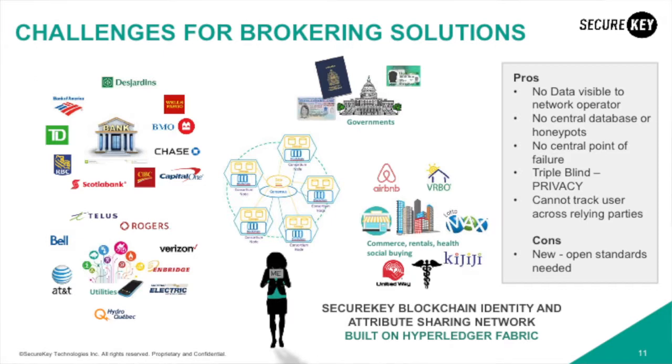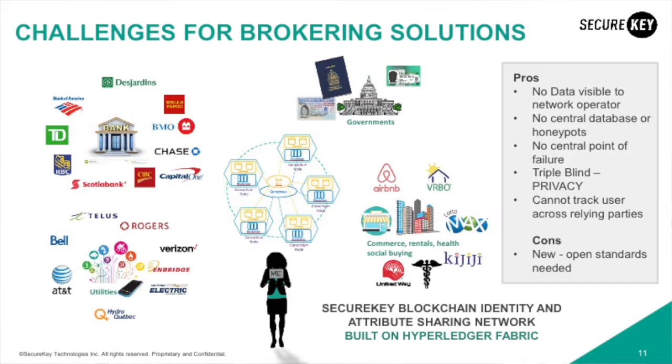So what this does then is, because we're using blockchain, blockchain does 3 distinct things for us. The first thing it's doing is giving us data integrity. The information that was issued from TD Bank is digitally signed by TD Bank. So when Rogers looks at it, they know it hasn't been altered in transit. So we get integrity. The second thing it gives us is resiliency.